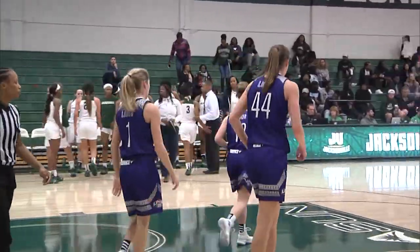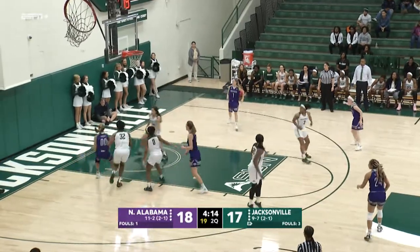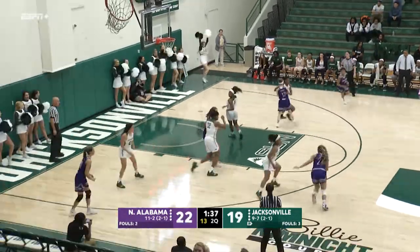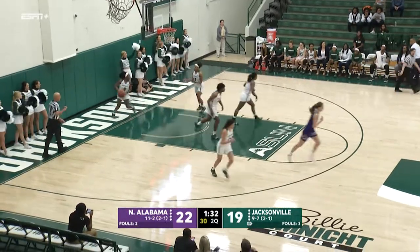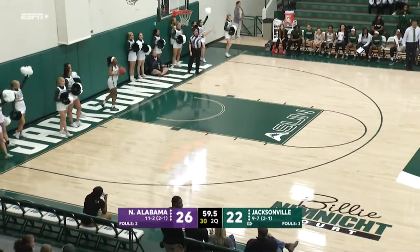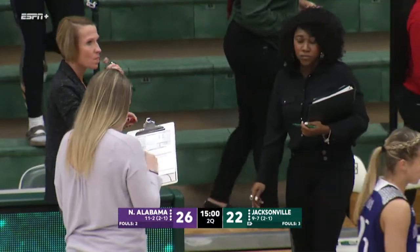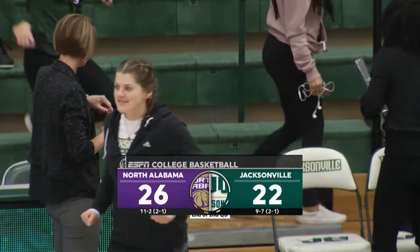What an effort from North Alabama. The Lions fell behind and again the Lions storm back and we're tied up at 14. Eubank has seven points as she drives baseline, jump stop, banks it in for nine points. Colson back up top drives in with the right hand, dishes to Benetti on the left block for the easy layup. Eubank gets inside the lane, pumps the brakes just inside the key — easy eight footer. North Alabama on top of Jacksonville 26 to 22 at the conclusion of the first half.